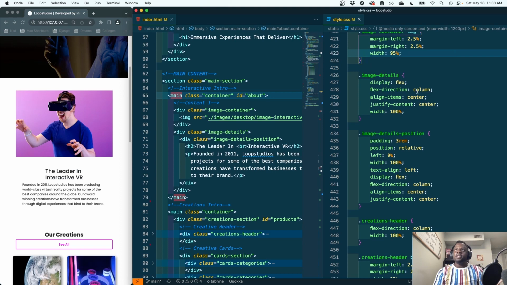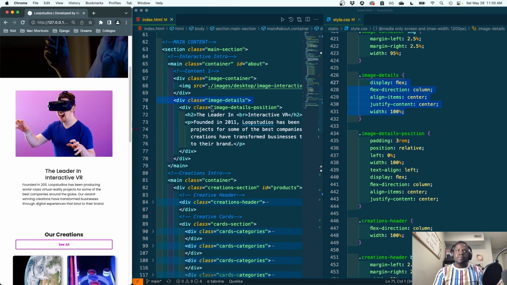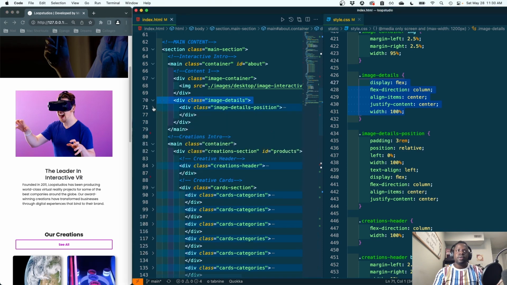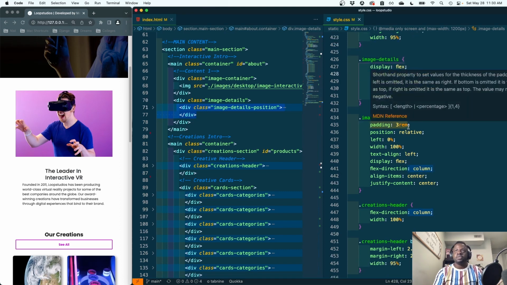Okay, image details, pretty much the same. Where is our image details? Right around here, this one. Image details, honestly we have only one, so this actually does not even do that much, but still you would want to explicitly just put it there.